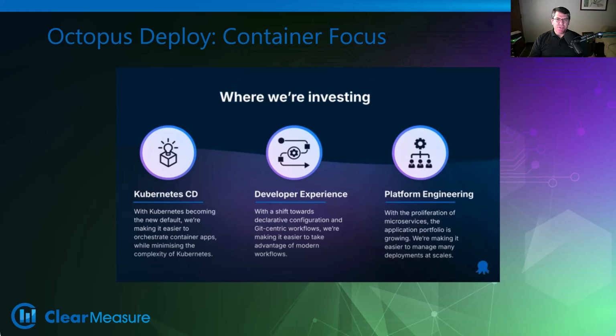And you've seen this slide a little bit earlier today, where Octopus Deploy is investing in Kubernetes continuous delivery, in the developer experience, in the platform engineering. And there's a lot of goodness, a lot of investment that is being made with the Argo acquisition and baking some of those features directly in Octopus Deploy and merging those ecosystems to make software engineering teams able to move fast and cycle quickly and ship software at a very rapid pace. And that is going to make it even simpler to use the full power of Kubernetes for your containerized applications.